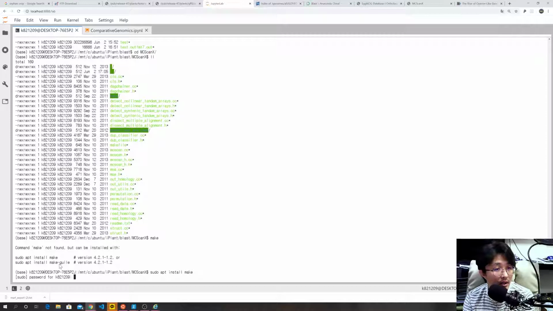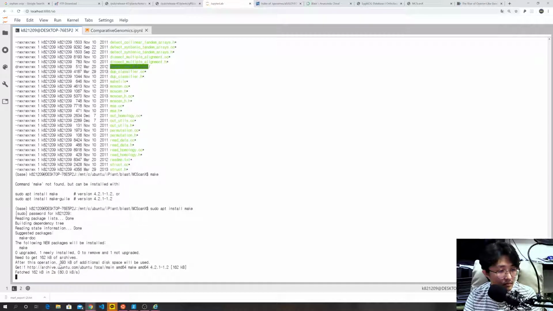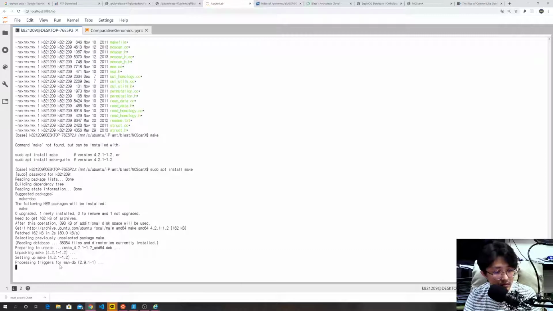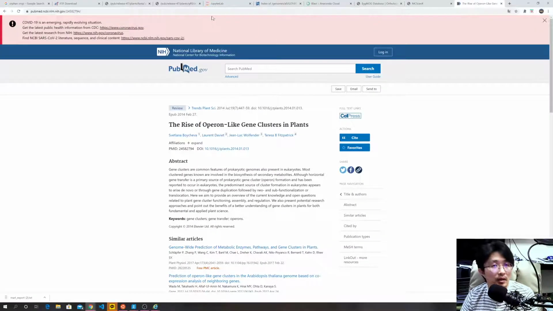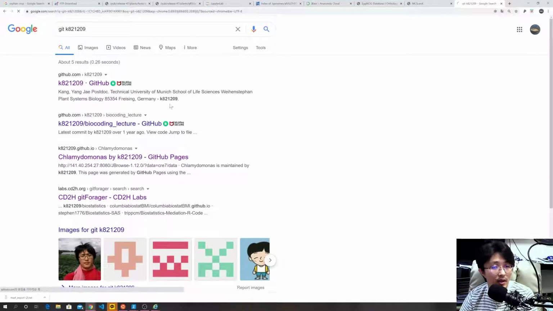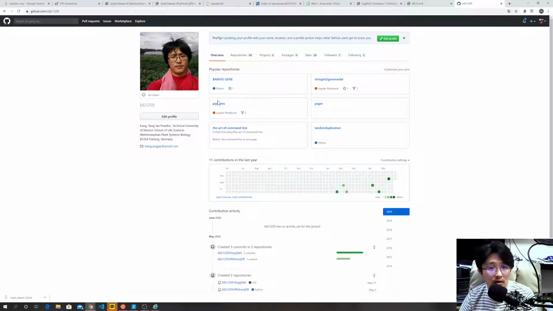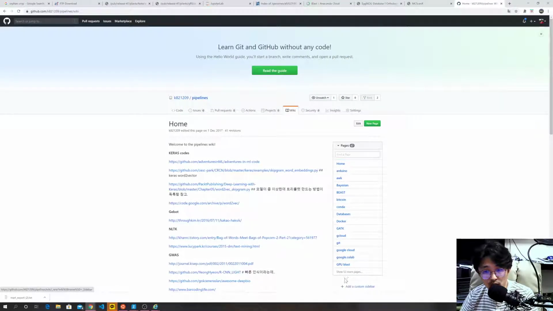If you type that there and make, then it will compute. Okay. I have the things that we need when you install everything for Ubuntu.